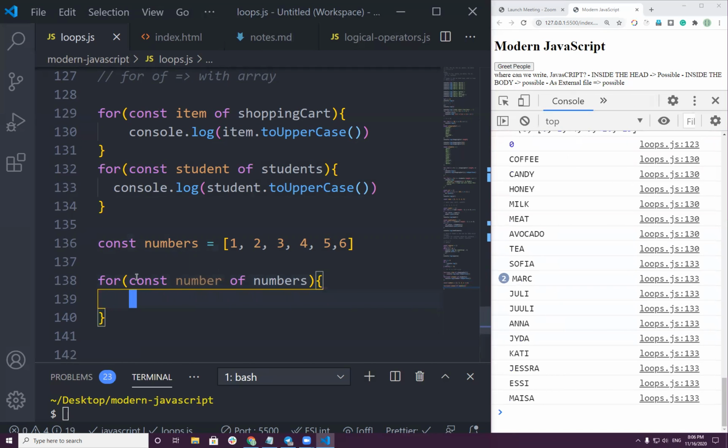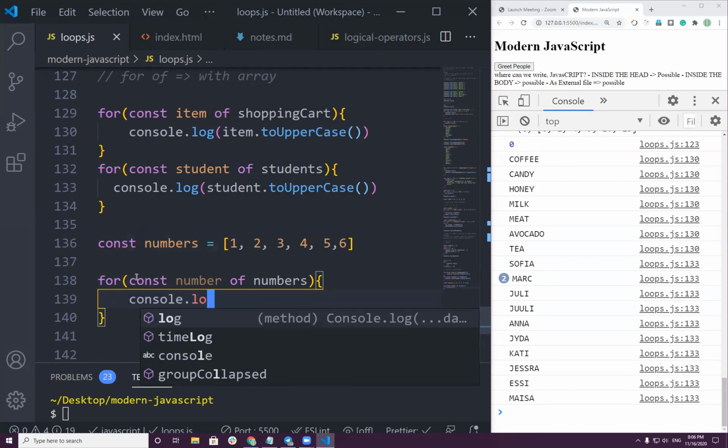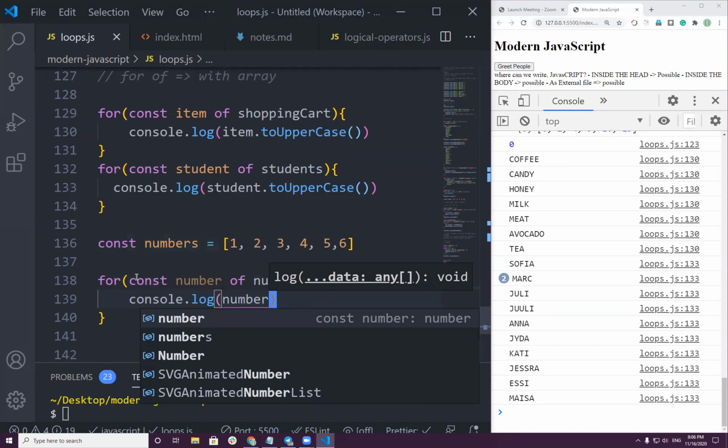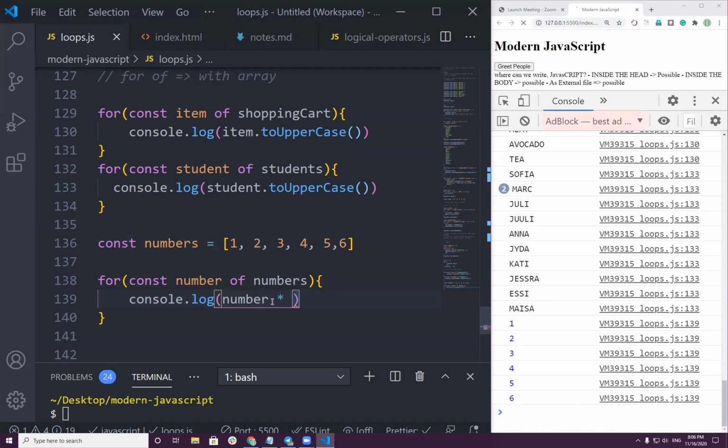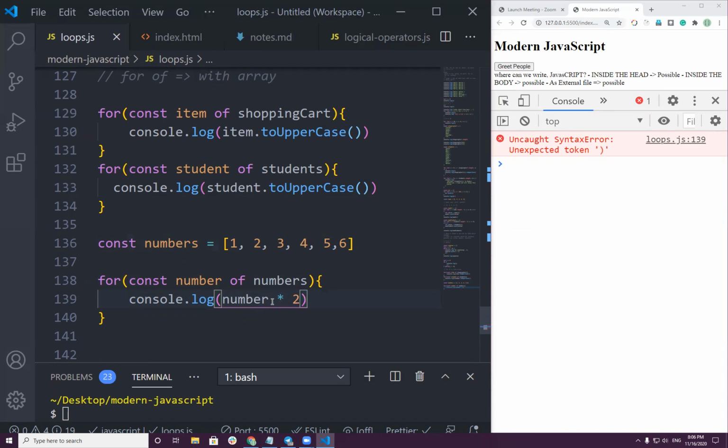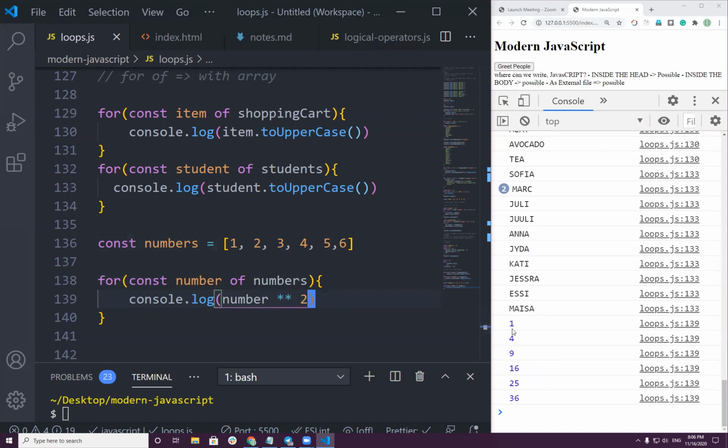Yes, like this. Then console.log(number). Print out the number. If you want to multiply it, you can multiply it. For instance, you can make it square if you want. As you can see, 1, 4.